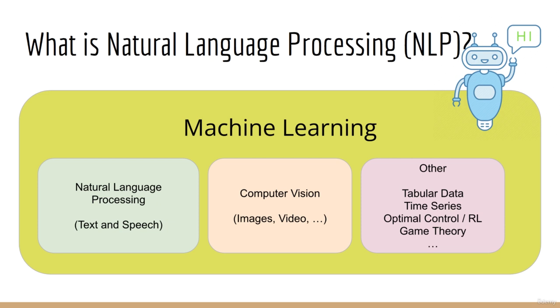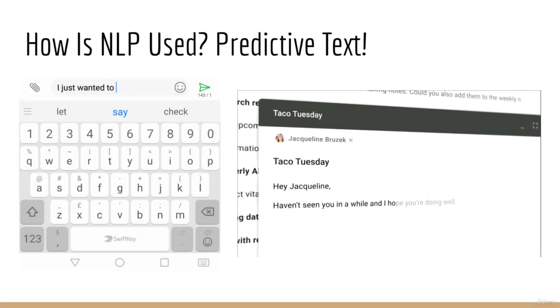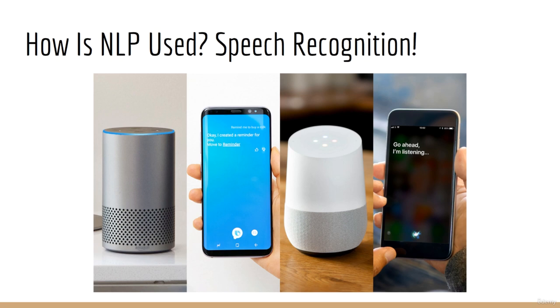The best way to understand why this field is important is to check out some applications. The first application I always mention is spam detection. You probably use this every day without knowing it's happening behind the scenes. Another everyday use of NLP is with predictive text. When you send an email or type out a text message, machine learning is used to make suggestions while you type, making it easier for you to type your message. Speech recognition is another great example of how NLP has impacted our daily lives. With Siri, Alexa, and Google Assistant, we can simply speak commands or ask questions to our devices, and our devices will listen and take action based on what we've said.